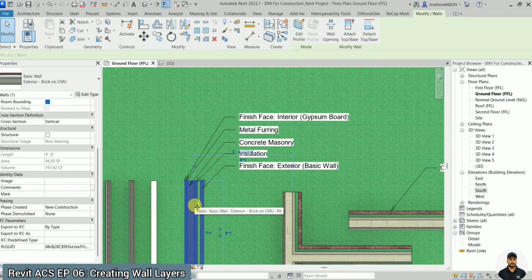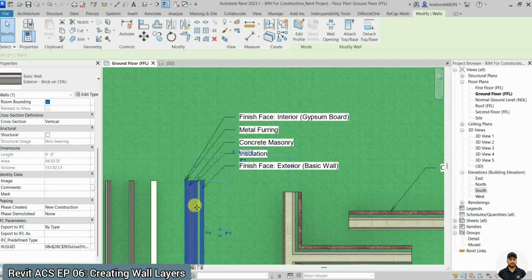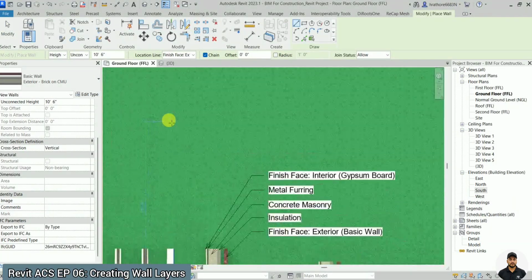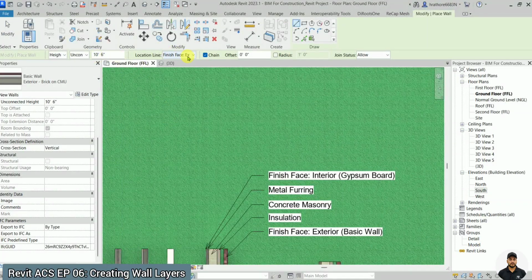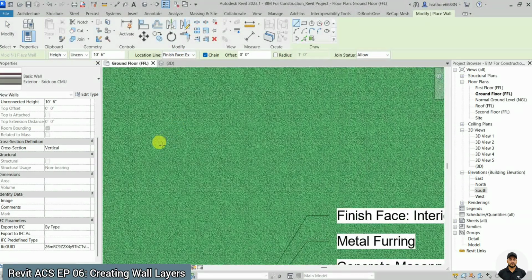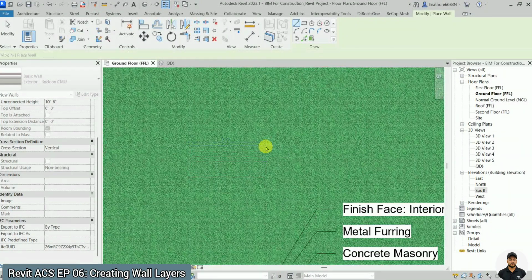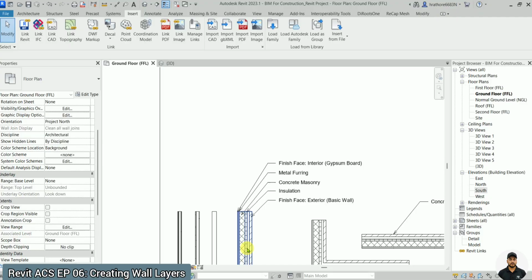For example, if you are drawing this wall again, you can use the CS command to create similar. If you have selected the location line parameter, which we discussed in previous videos, you can change the location line. Let me turn to wireframe.